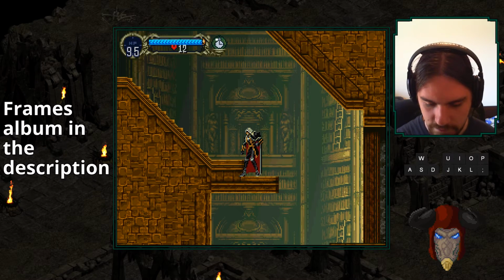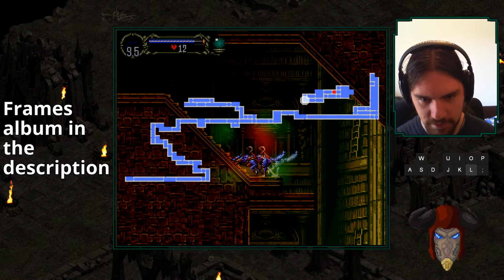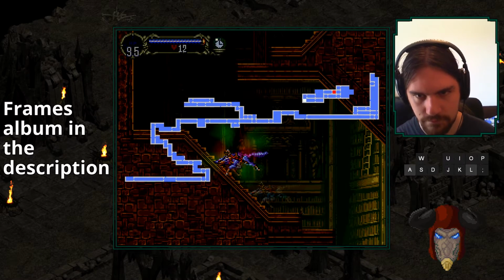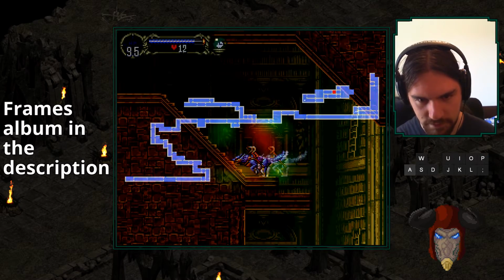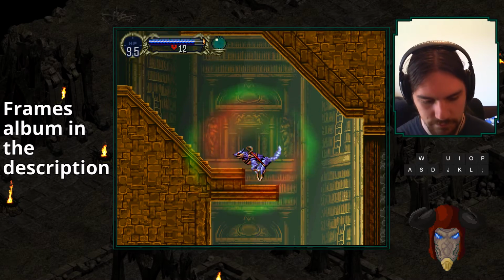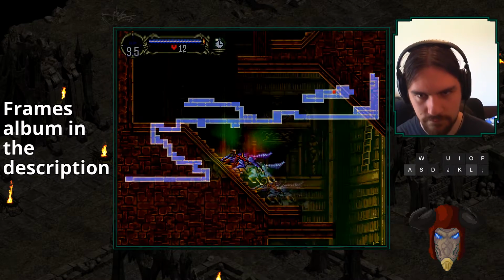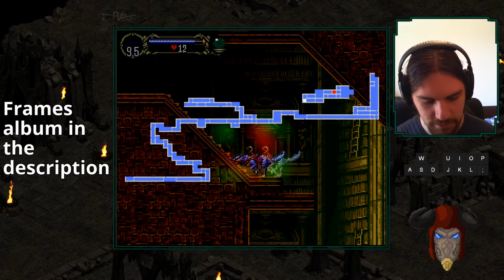Now there is another frame that can work for us with pause buffering. Let me skip one. So it's more difficult to get and it's not as optimal. Oh yeah, I realize what I'm doing wrong. It's fairly tricky.